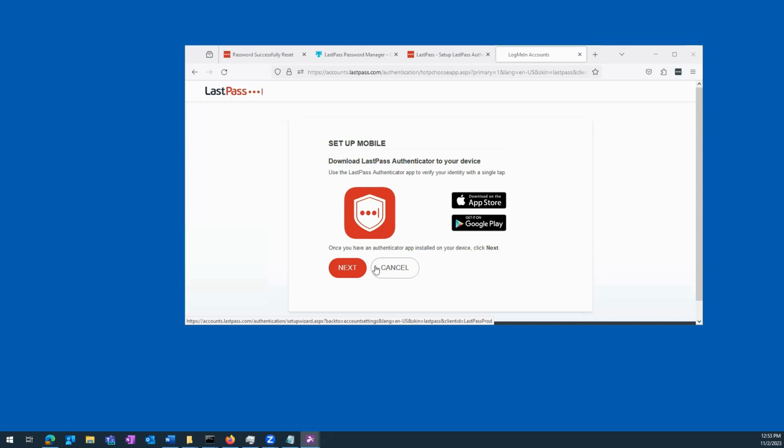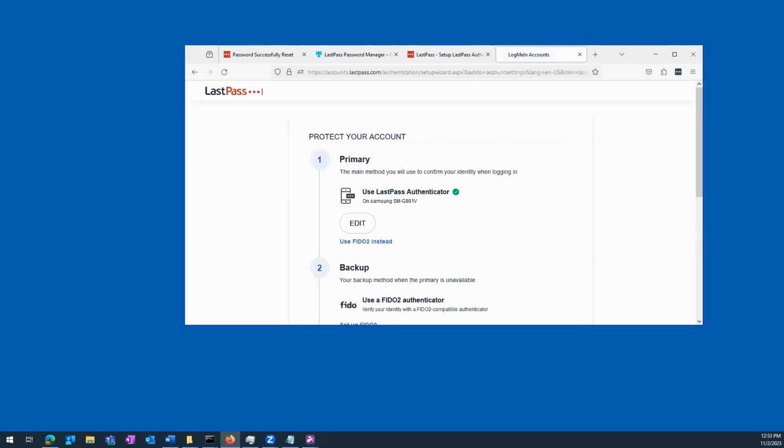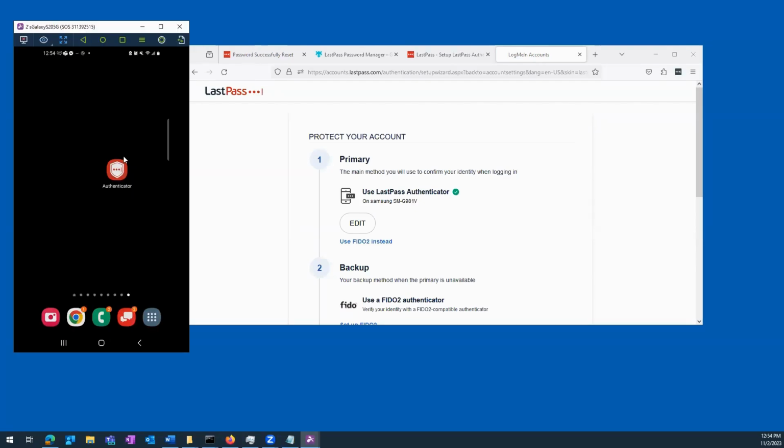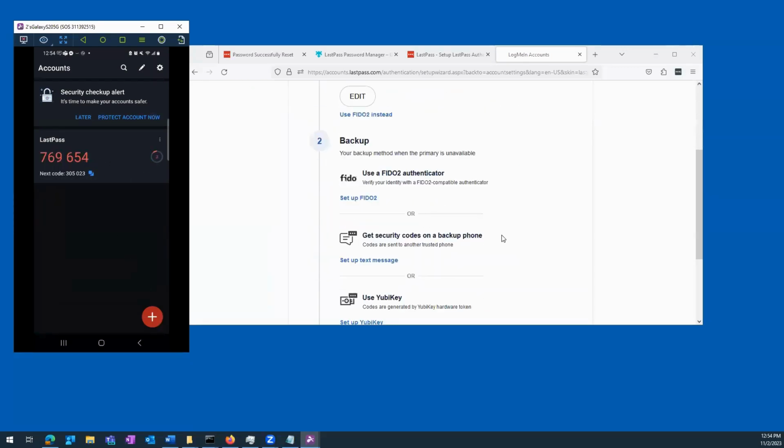On there, we add the account. Once it's ready to add the account, you go here, and on the computer, you say next. And on the app, you just scan that QR code, and it happens very, very fast. From there, once it's all set up, you'll have the LastPass Authenticator application installed on your mobile device. When you've scanned that code, you'll have a little 6-digit code that rotates through on there, and we'll use it as we go.